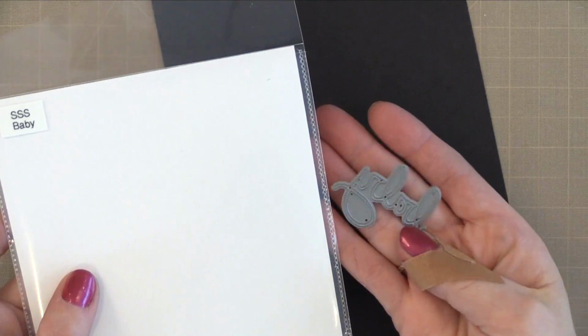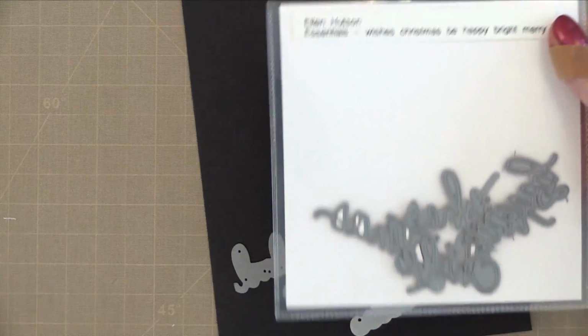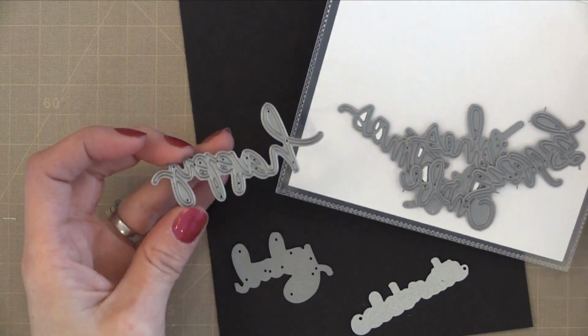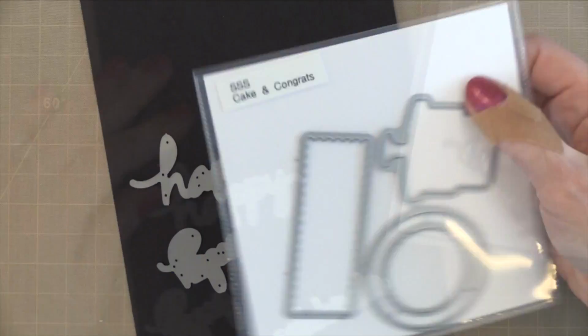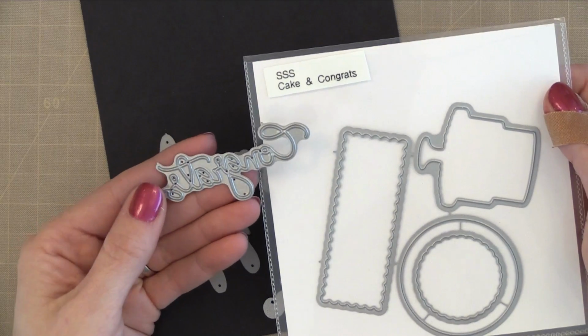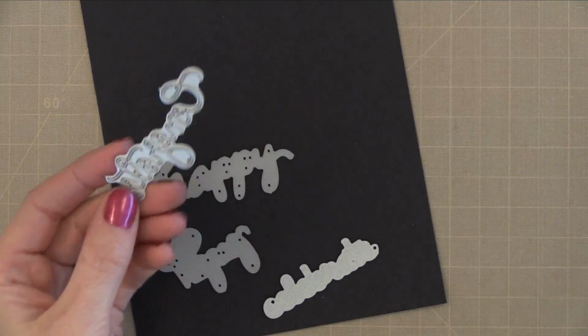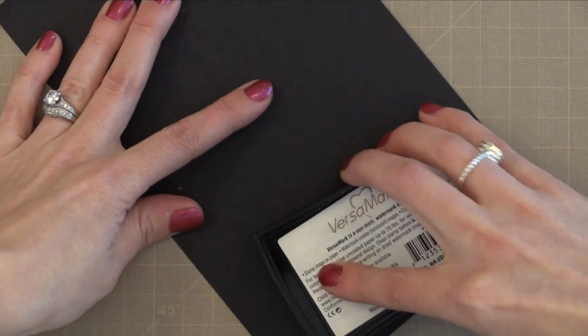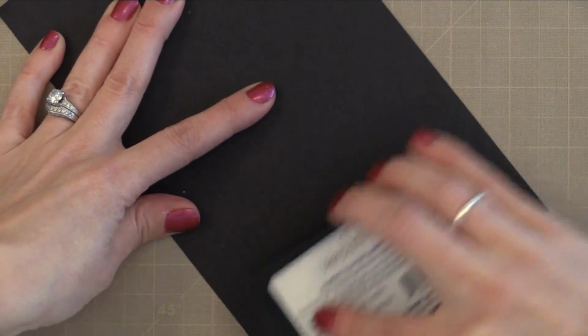This is a baby die from Simon Says Stamp. Then we have Happy from an Ellen Hudson Essentials by Ellen die set. This is actually a Christmas set, but the word happy works all the time. Then I have this fun, really detailed Congrats from a Simon Says Stamp set. Okay, so I am going to go ahead and die cut these all from black cardstock, but I wanted it to have a shine to it.